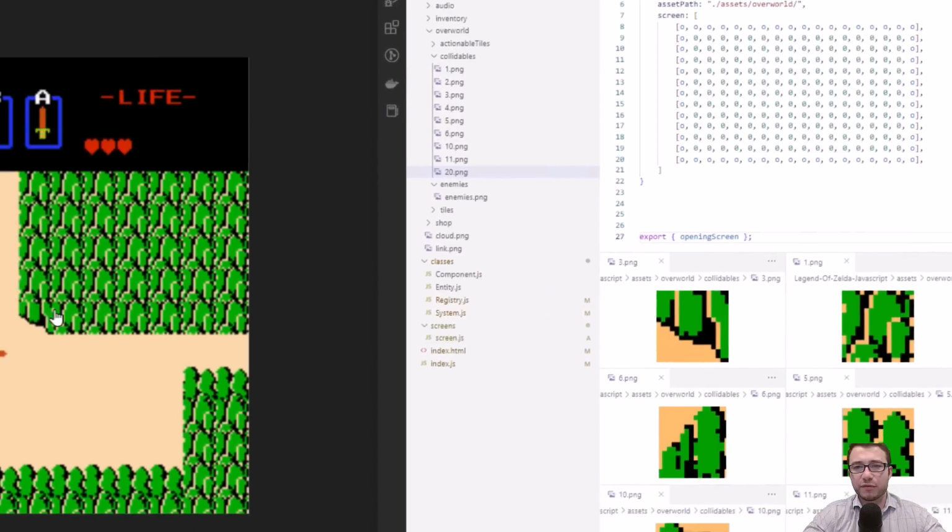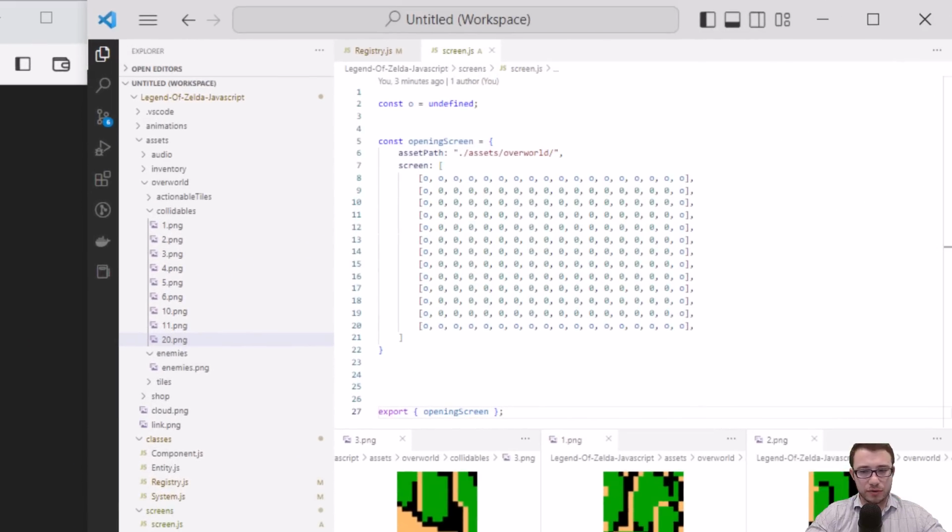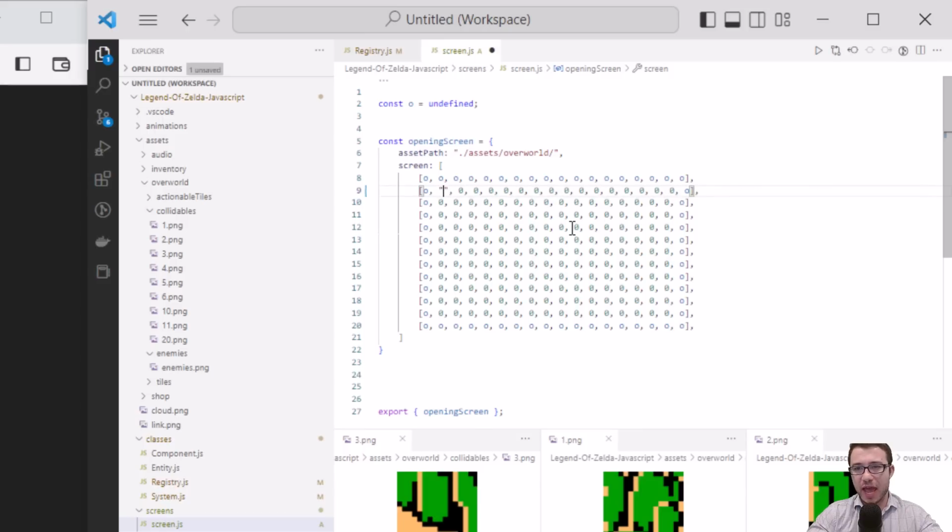So we're going to start from the very top left, and we're going to go row by row. So the first tile looks like it's just this plain 1.png. So we even programmed the logic in, but anything that's collidable is going to be a string.